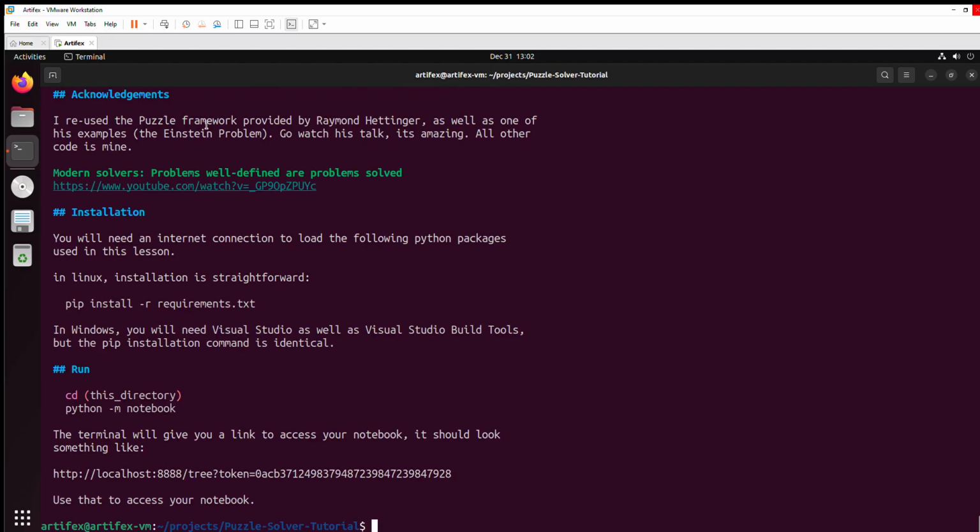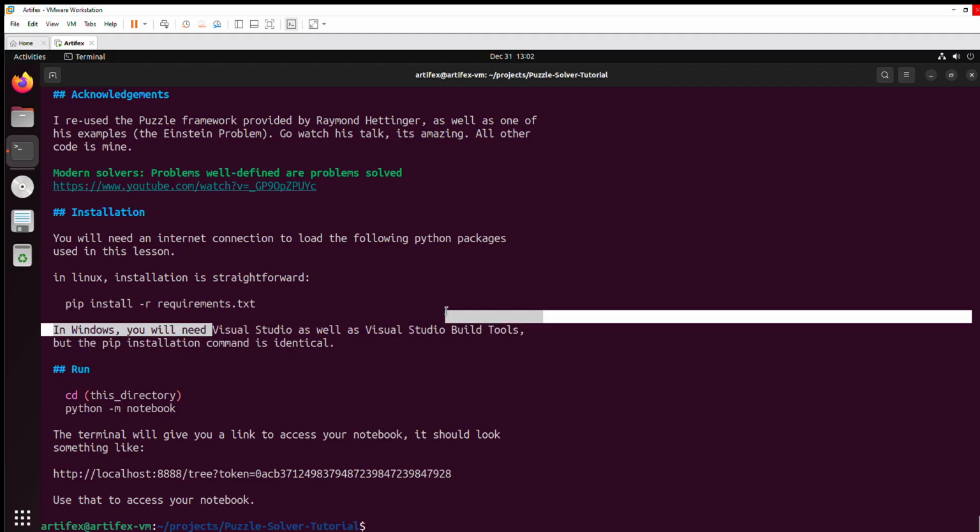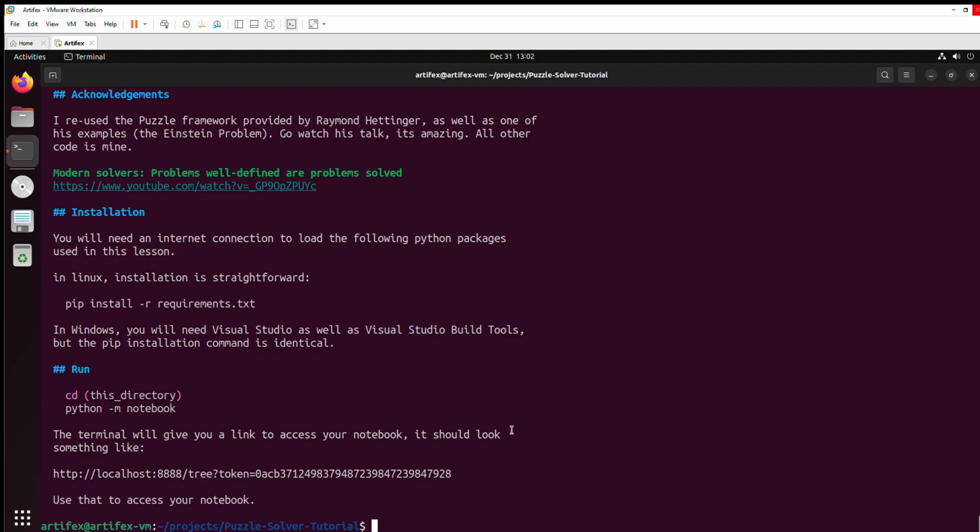So installation instructions: you need to have Python installed and pip, which is basically how Python adds additional libraries. We use 3 libraries. We use one for Jupyter Notebooks. We use one for a tool called a Constraint Satisfaction problem solver. And then we use a third library called Picoset, which is more in-depth. In Windows, it's a little bit of a pain. You need to install Visual Studio and Visual Studio build tools, as well as run this as administrator, just the first time, so that when you build Picoset, you don't have any problems. But I've got it working in Windows also.